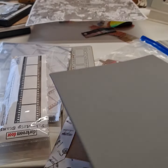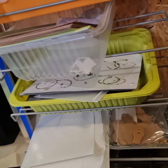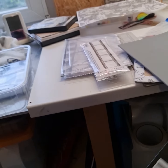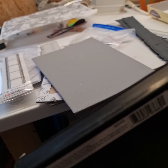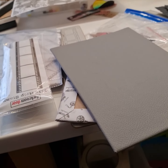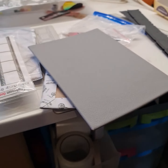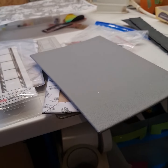To make this, I used my usual favorite of all times, the full-size journal. I only kept the covers. I didn't keep the spine this time because I'm going to wire bind this one. So this is the one I used. Where's the label? Here it is.